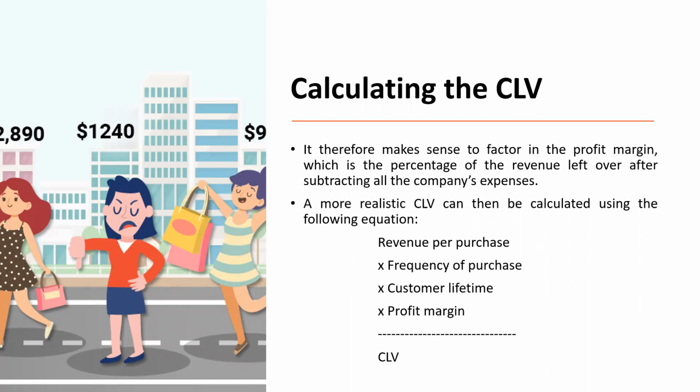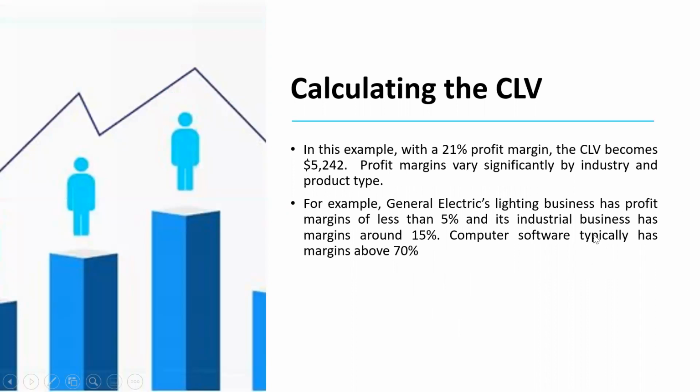Does this make sense to all of you? Yes, sir. So profit margin is being considered as a factor to bring in the cost element, thereby you are looking at the profit you will receive from the customer, not just the revenue or just the cost. Let's say, for example, for the sandwich seller, 21% is the profit margin. Then the 24,960 I computed, with a 21% margin, gives a total customer lifetime value of $5,242 for every customer this sandwich maker is making.